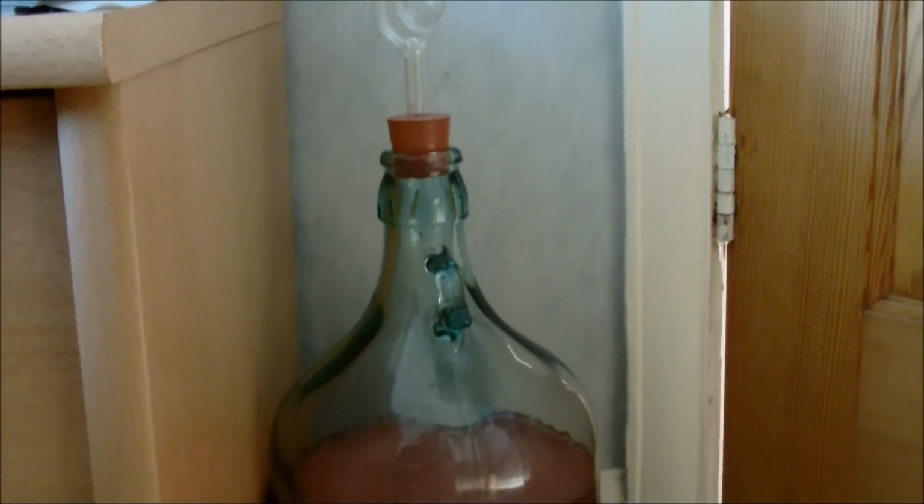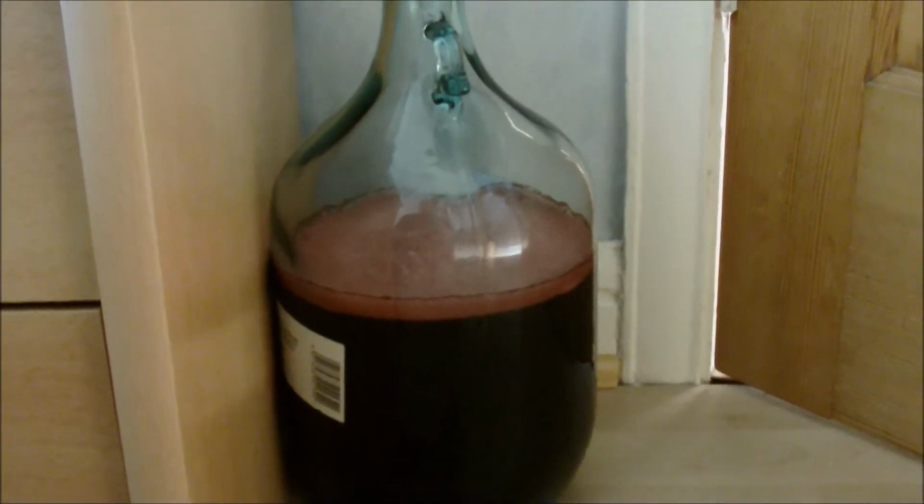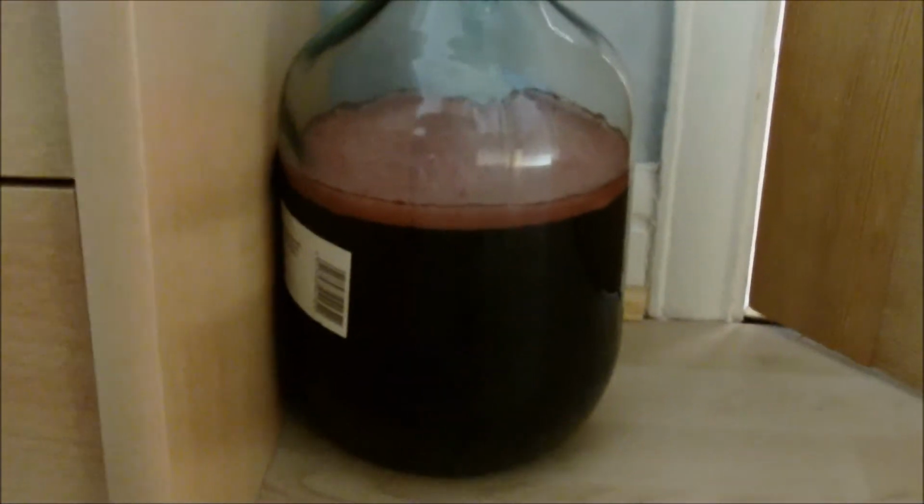Now, one of the other things was, have a look at this. Yep, that is my elderberry wine, and man, the ferment's going pretty poor. I think the yeast has given out, dude. I might have to redo the yeast. I followed the instructions near enough on the packaging, and one of the annoying things was it said to mix your sugar in and only add like 2 litres of water, which brought it up to about 3, maybe just over 3 litres in total.